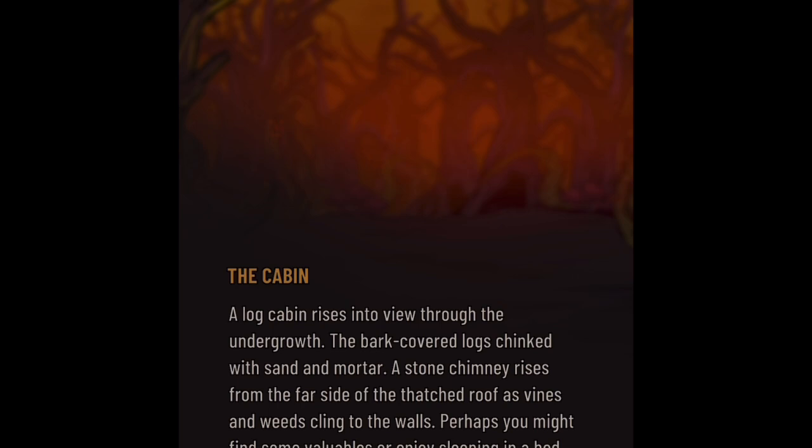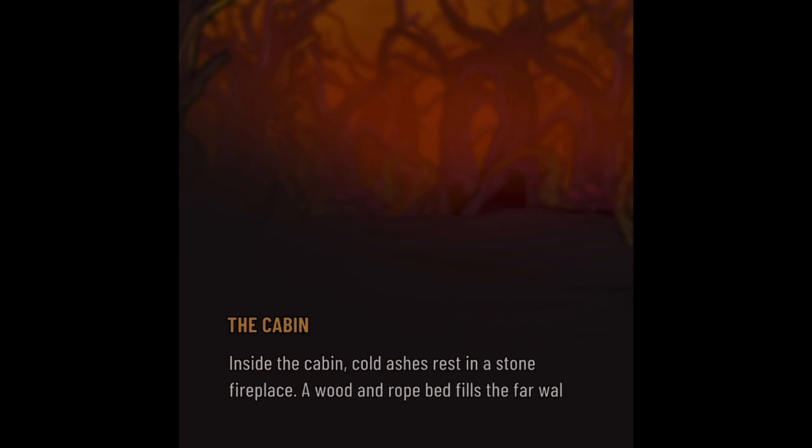When I first lost my sight, it was the first voice I got used to, and I've been using her ever since. Enter the cabin. Inside the cabin, cold ashes rest in a stone fireplace. A wooden rope bed fills the far wall, and dust blows across the wooden floorboards. AI voices have a lot of properties, so they can sound a little bit more human. Again, if you're newly blind, you're probably finding that there are much better voices than the one I use.